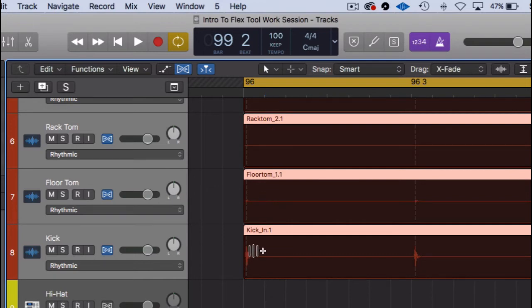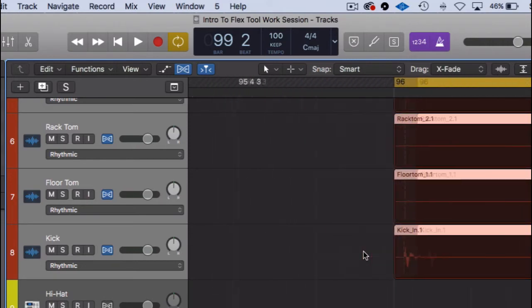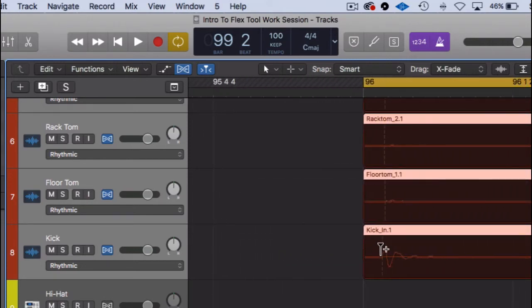So you see how I'm holding my mouse over this and I'm getting these different icons? See that? So what you want to do is bring your mouse over to this flex marker. That right there is a flex marker. Sorry, this thing's haywire. Okay, this is a flex marker.